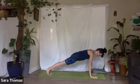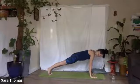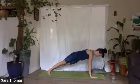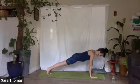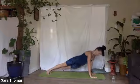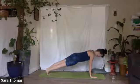In plank, you can have your legs straight or you can have the knees down. And easy, bring the heels to one side and to the other side. Now it might be the knees down, so your feet are moving side to side. Doesn't have to be all the way. Please don't. Just this little shifting.